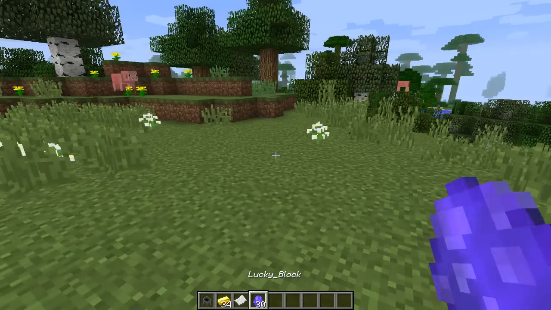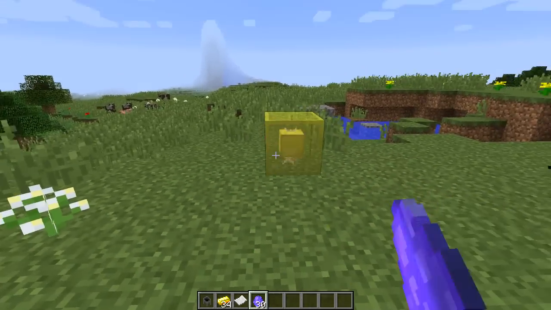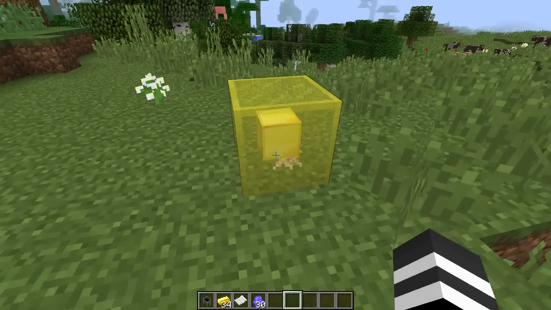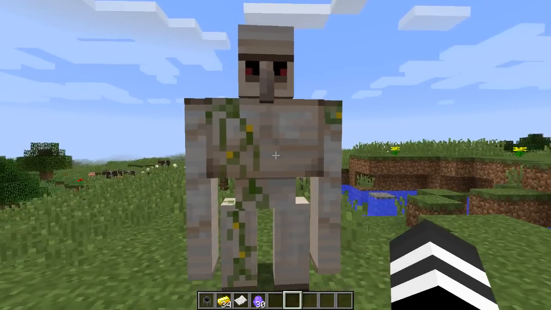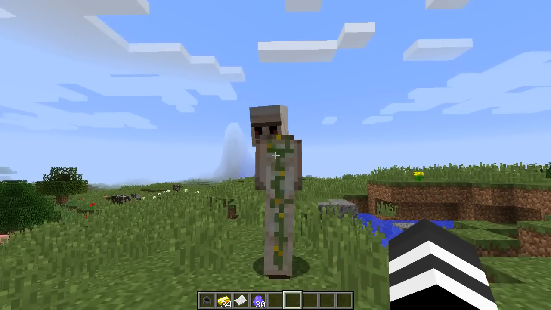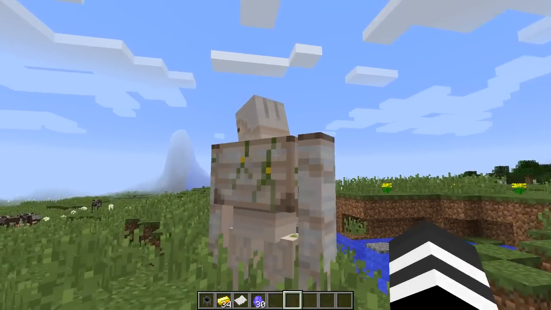Anyway, we've got some lucky blocks, which are strangely shaped like eggs. But what's really cool is once you place one down, a lucky block is spawned. Now, they don't look like the same lucky blocks from the mod, but once you break them, random stuff can happen. So this time, we got a little golem buddy. Hey man, how's it going? Give me some high fives. I'm sorry. I didn't really mean to hurt you, man. Are we okay? We cool? Let's be friends.